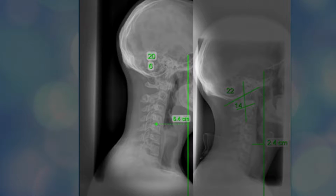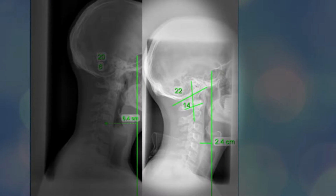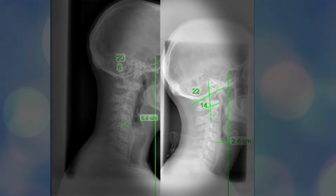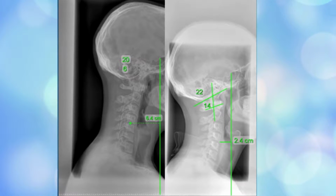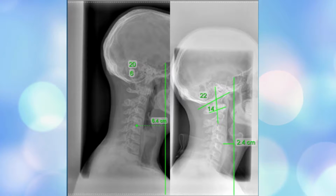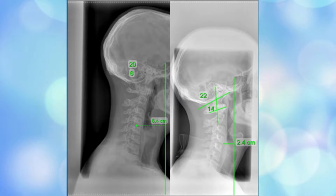That's about another 20 pounds of pressure on the spine. About 3 or 4 months later, after going through an entire rehab program here, they're now down to 2.4 centimeters. That's about 15 pounds less pressure on the nerves in their spine. They had numbness in their arm, headaches, a lot of trigger points, and heart palpitations because of this compression. In just 3 or 4 months, we were able to get their ear back over their shoulders, get pressure off those nerves, and literally every single one of those symptoms went away. It's just amazing what can happen.